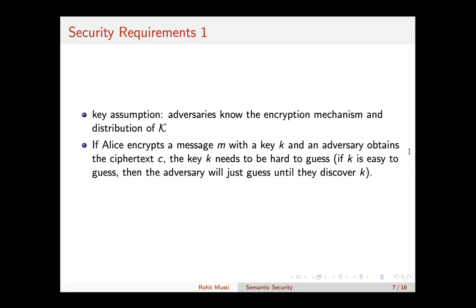If the key K is easy to guess, then the adversary will just brute force until they discover K. Therefore, K must be chosen uniformly and randomly from a large key space K.